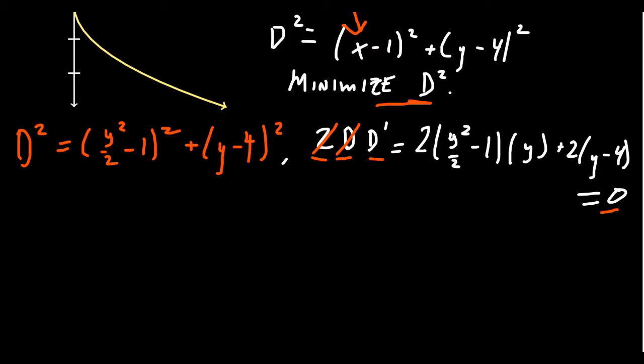All right. So what do we have here? Distribute and multiply things out a little bit. We will end up with a y squared. Let's switch it back to white. We get a y squared, actually y cubed, minus 2y plus 2y minus 8 equals 0. You can see that the y's cancel out, and we're left with y squared minus 8. Y cubed, excuse me, minus 8 equals 0.